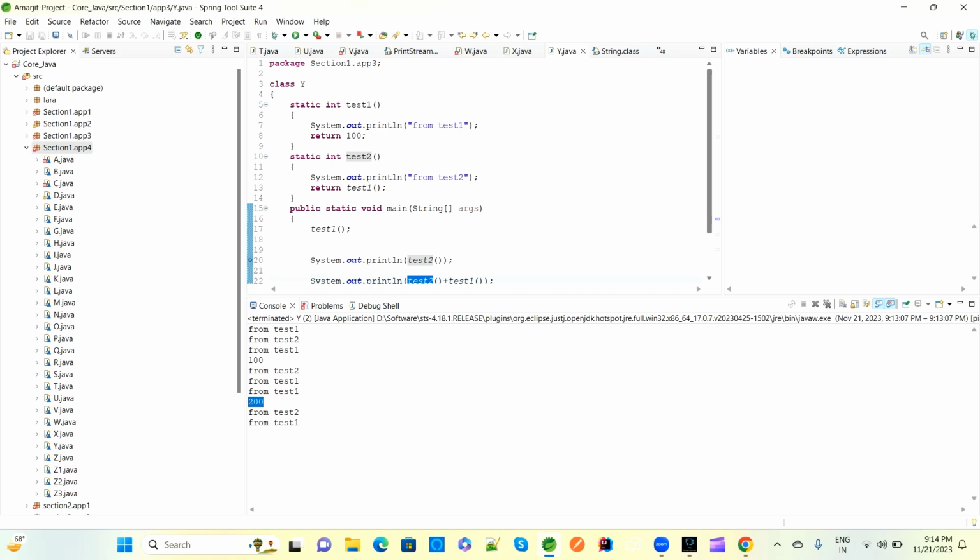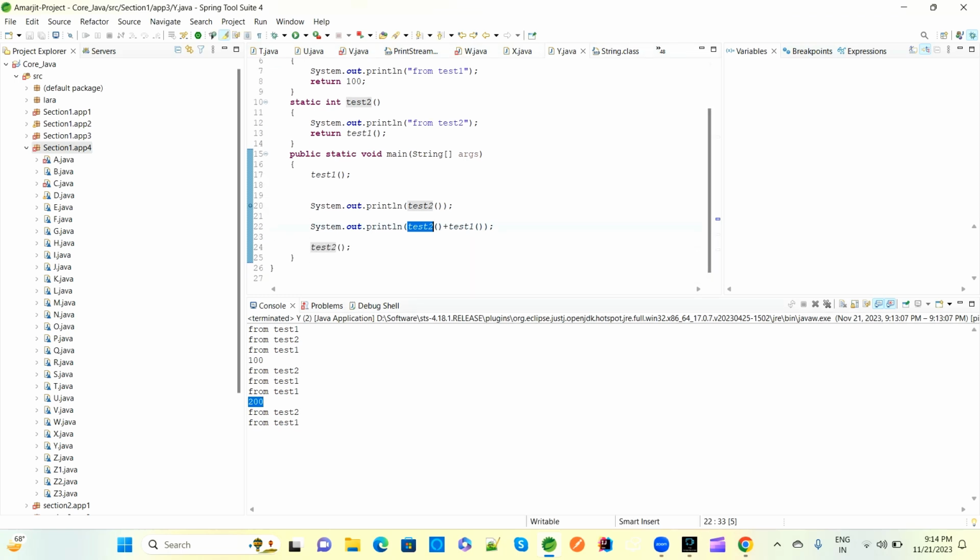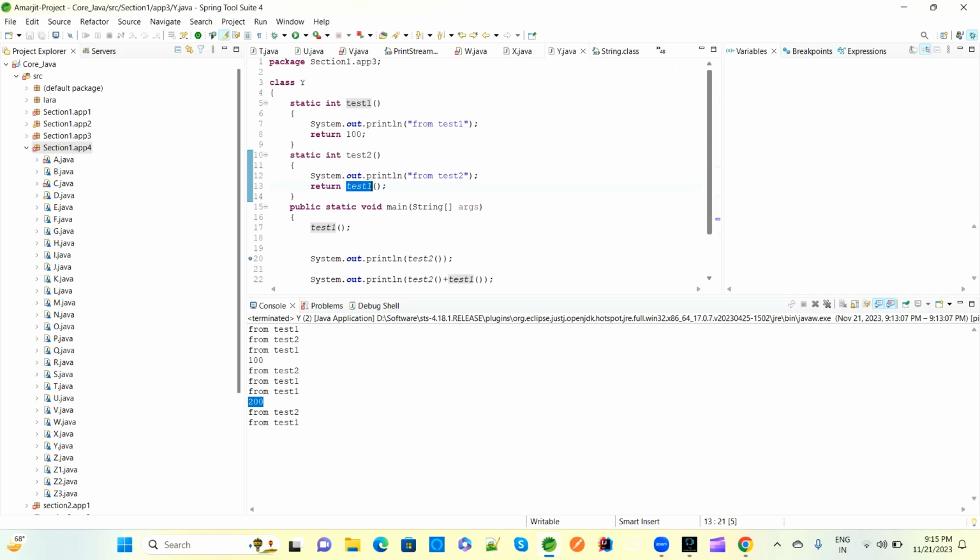Yeah, so see here, this is test 1, test 2, right? So what will be the output for test 2? Test 2 will have "form test 1", "form test 2", and then this test 1, right? So this test 1 has "form test 1", right? So "form test 2", "form test 1", and the return value is 100, correct?